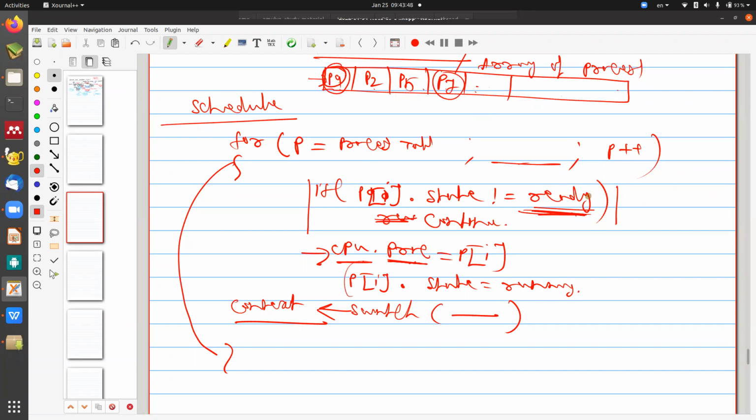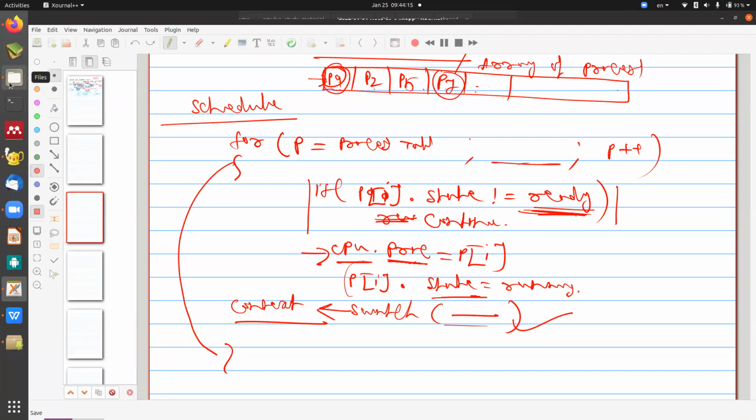If it is not ready, then obviously continue and go for the next one. If it becomes ready, then you fetch this process and assign it to the CPU. Once it is on the CPU, change the state, then make a context switch. So you tell the process that now it is ready for the context switch. This is exactly what is happening. I'll show you so that you can get interested, otherwise it's just theory.